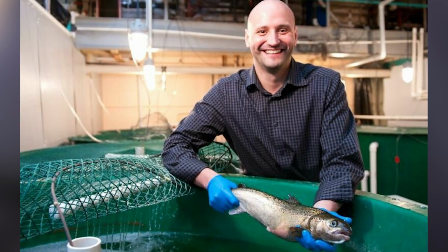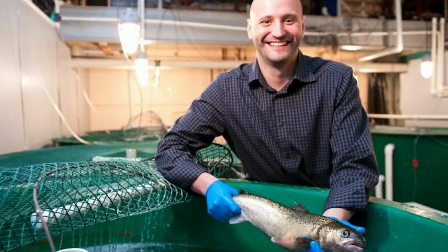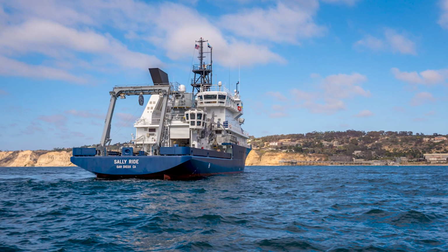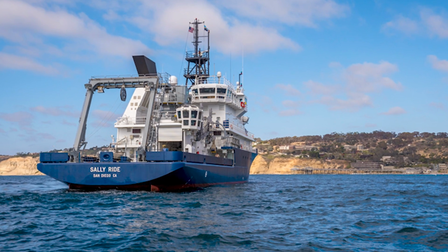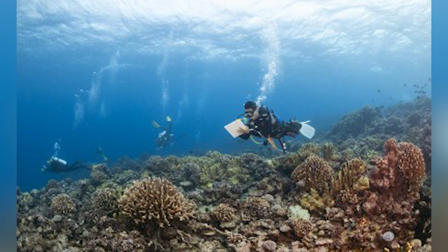Worst case scenario, you never find the thing, and oh no, you get to take a bunch of beautiful tours of the ocean with all your scientist buddies. Best case scenario, you find proof of a once thought extinct legendary species and get heralded as a pioneer in your field, so really it's a win-win to keep hunting for it.